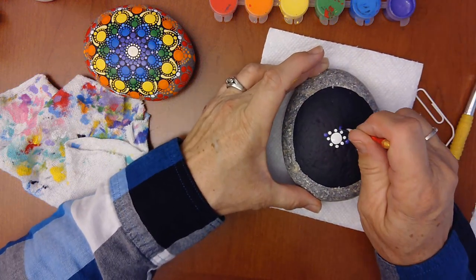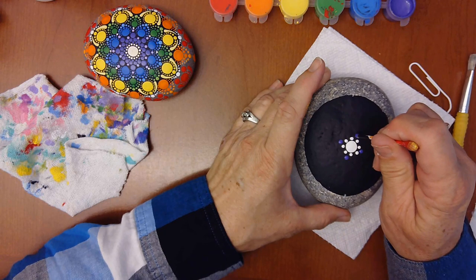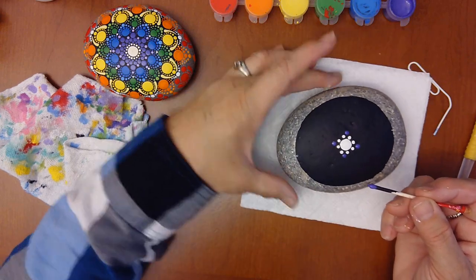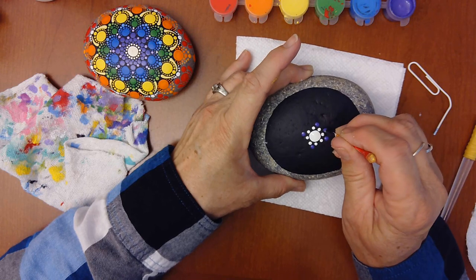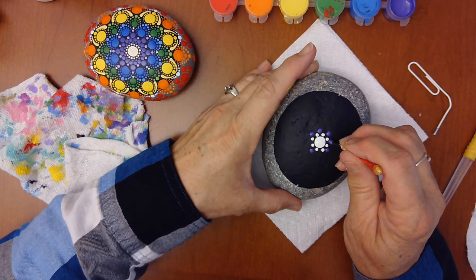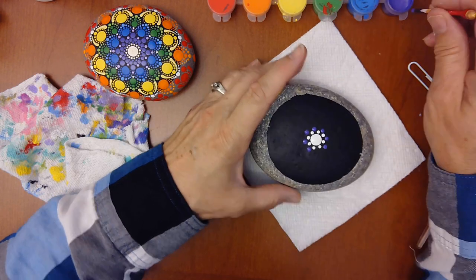Now I'm going to do the other ones that are directly opposite each other, and I'm going to try to keep them making a line that goes straight across, and so you can see those match up pretty well. And I will go ahead and put another one in between those. So I'm nestling it close to the white but not touching it, and you can see I'm kind of tapping a little bit, making sure that the paint comes off.